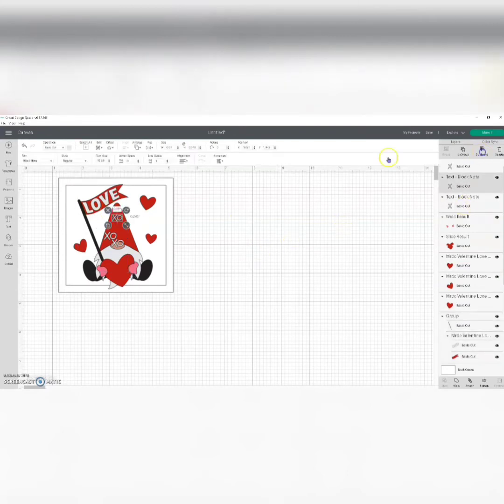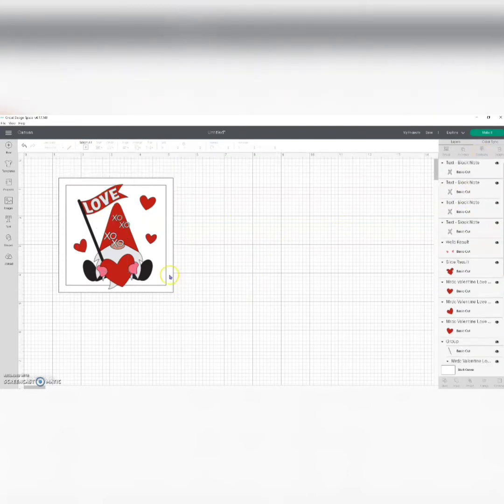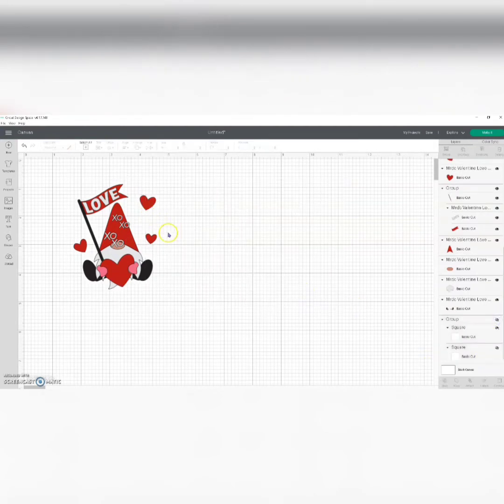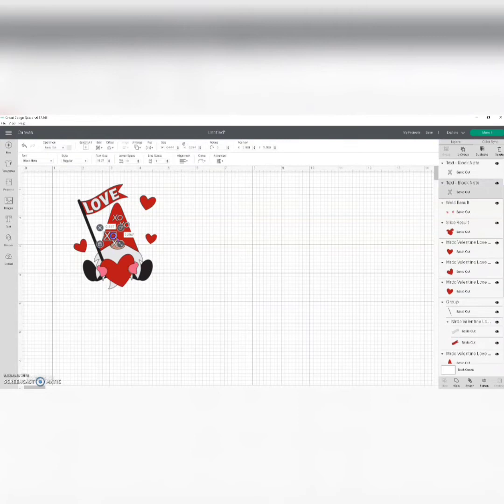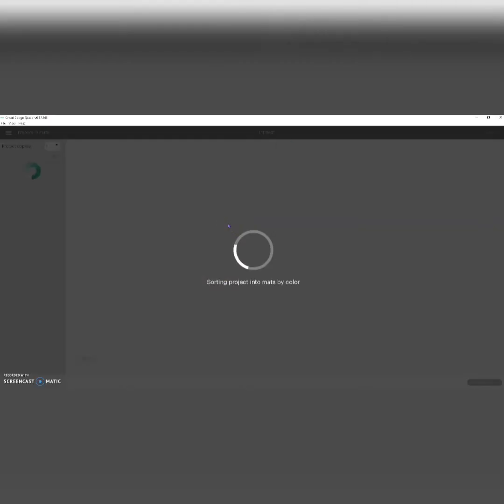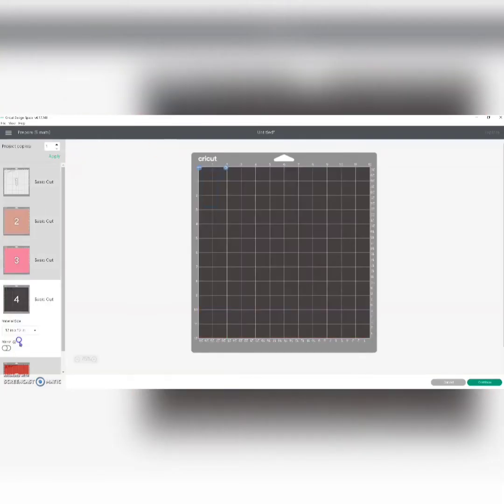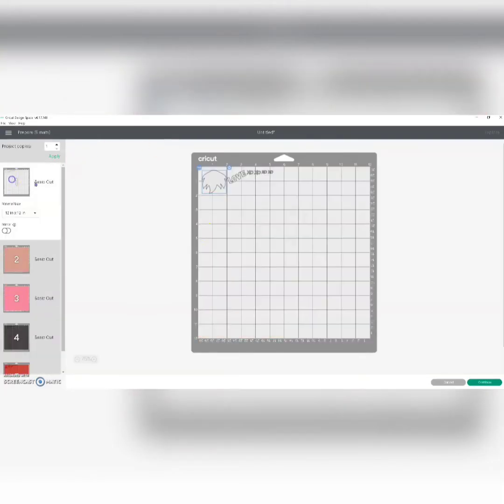And place them on as we go. Okay, so this white box I do not need. I can hide that. That was just for reference. And go ahead, make it. And these are all the different mats that you need for your design.